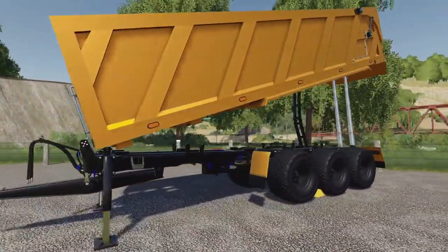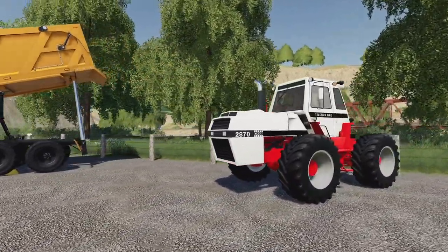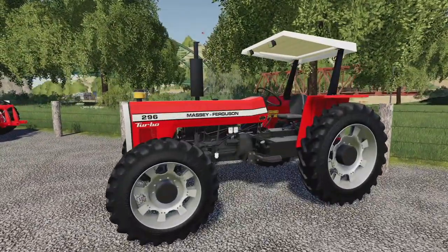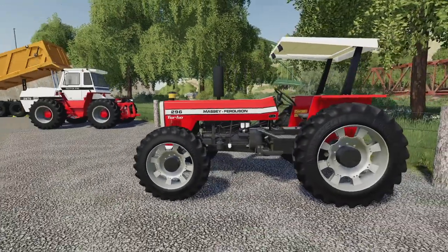We have the Trans 70 trailer from Raleigh Christie 1. We also have the Case Traction King from Farm Citrusol, and to top it off, we have the Massey Ferguson 296-299 from JA Modding. Today, we're going to take a look at each one of these.